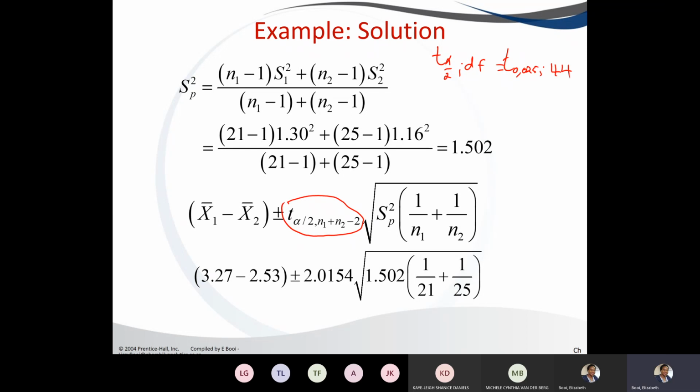And the degrees of freedom was 24. And we went to the table and we saw that it was 2.014 on the table that we used. But because of the table that I have, that goes to 44, I'm using that value here. And my value was 2.0154. And then we multiply with the standard error. And when you calculate the whole thing, you get the answer that looks like this, which we can also write as the following.